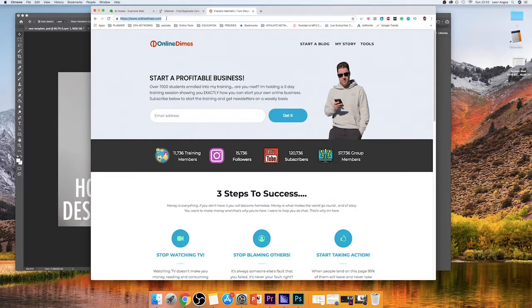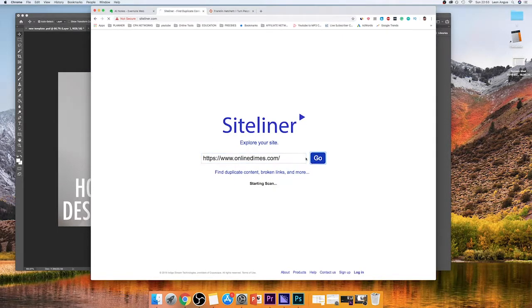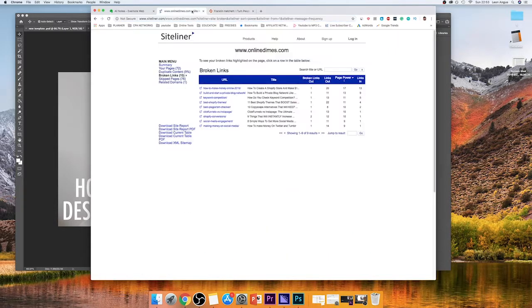What we would want to do is get this URL and paste it in there. What we're going to do is bring up all of the potential problems with this site. It's already scanned this site, and it never redid it again. I thought it would. It's the second time I've used the tool, but it's really good. So it found all these broken links. I was wondering whether they were really broken links or not. What you're ideally looking out for is 404 links, the ones that are just dead. 301s are good permanent redirects, but if you want a broken link, you're looking for a 404 ideally.